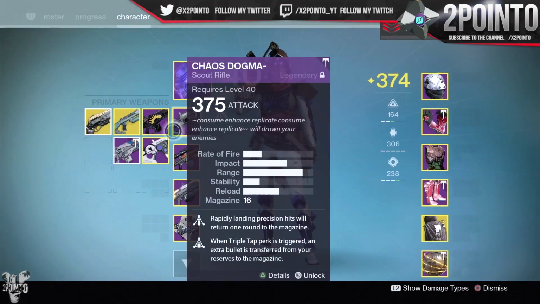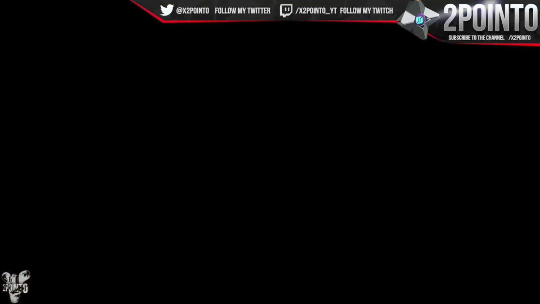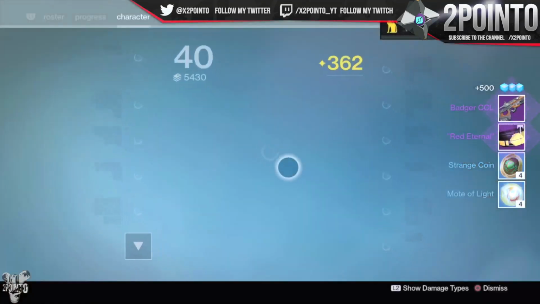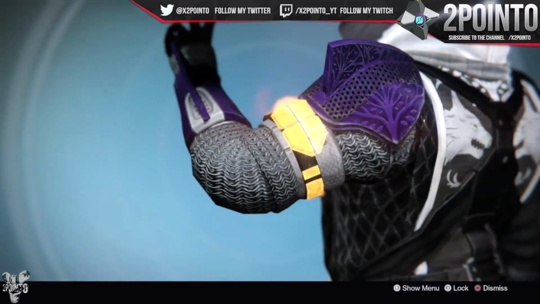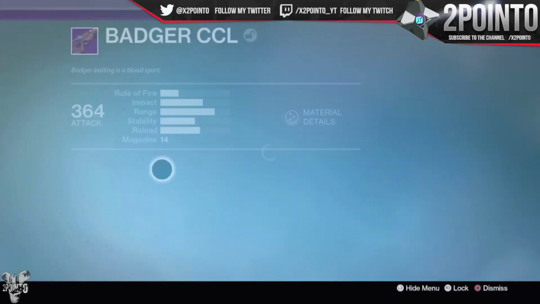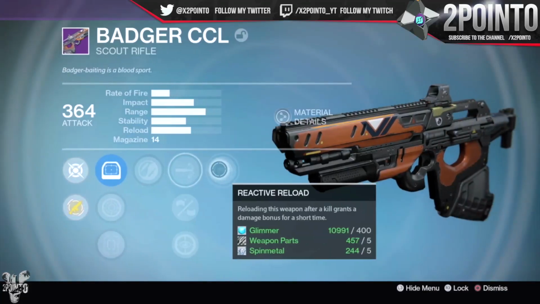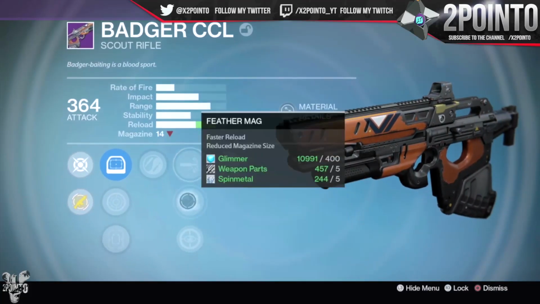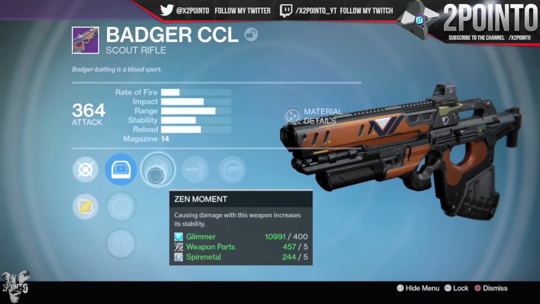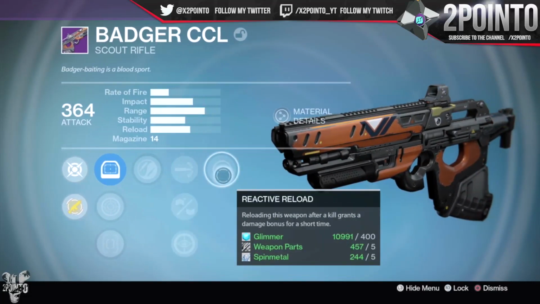Looks really, really nice. Next one though, we are over on the Warlock, leveling this character up a bit, and I got the Red Eternal Bond and the Badger CCL Scout Rifle. Now this bond looks pretty cool with the flames coming off of it, and then the Badger CCL came with a really nice roll, Zen Moment and Reactive Reload, High Caliber Rounds, Feather Mag and Custom Optics down the middle, with the Red Dot OES sight, which is my personal favourite for Scout Rifles, so a pretty good drop there.